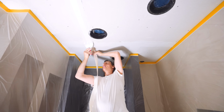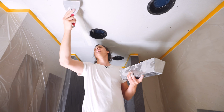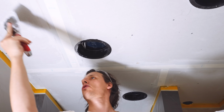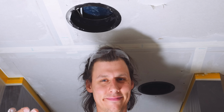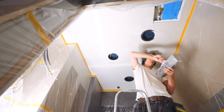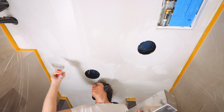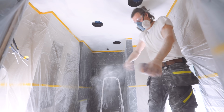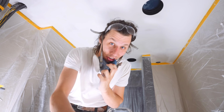We'll start by taping all the seams. Make sure everything is good and well seated in there. And while we're up here, we'll do the first pass of feathering this out as well. Oh, and all the little screw holes as well, of course. Finally, at the point where once I'm done sanding this, we can start painting.